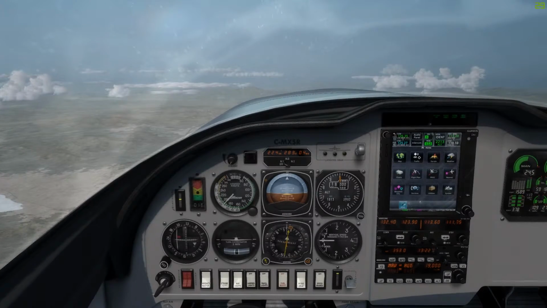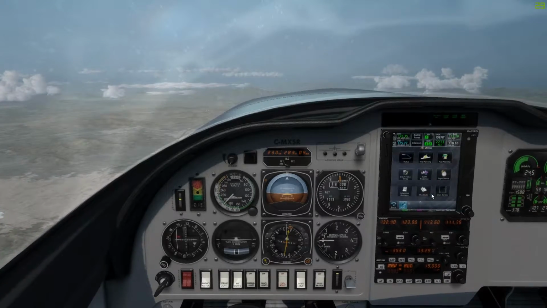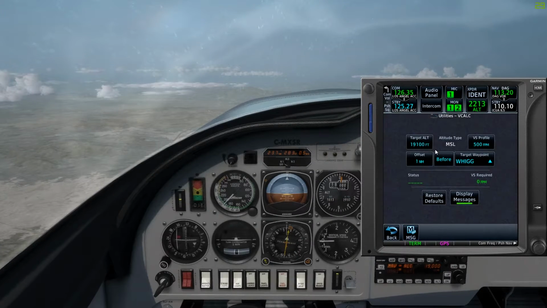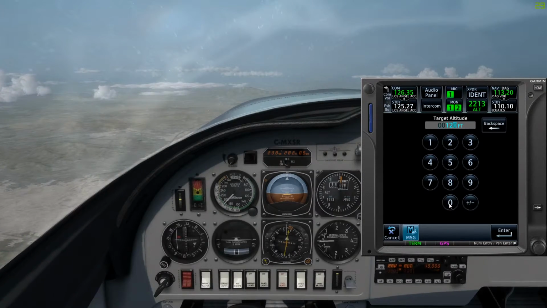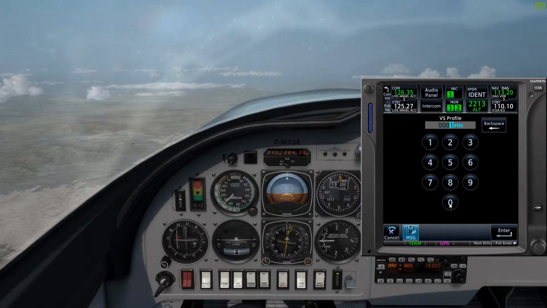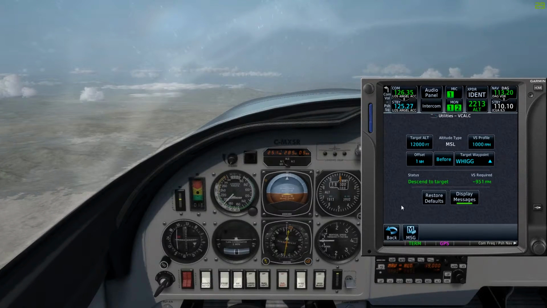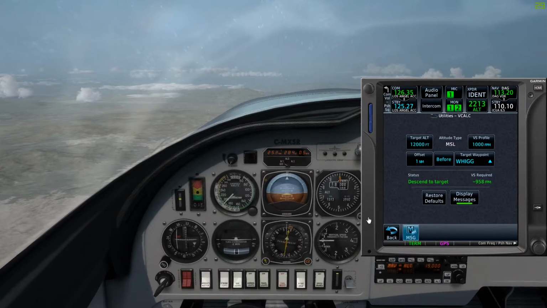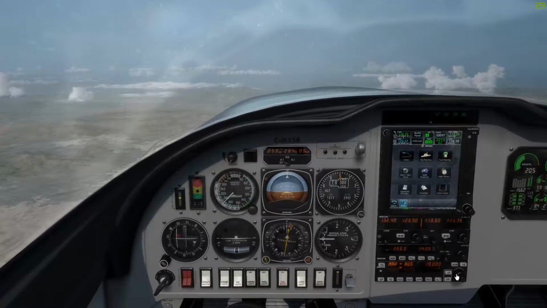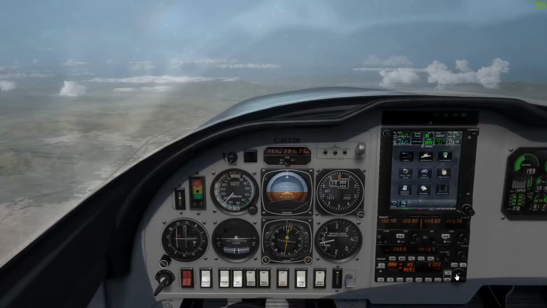Alright. Let's go to my nav log here. Okay, so WIG is in there. So let's do this. We want to go to WIG at 12,000. Enter. And we want to descend at 1,000 feet per minute. And alright, so we can descend now. So let's take out the power. And 12,000.